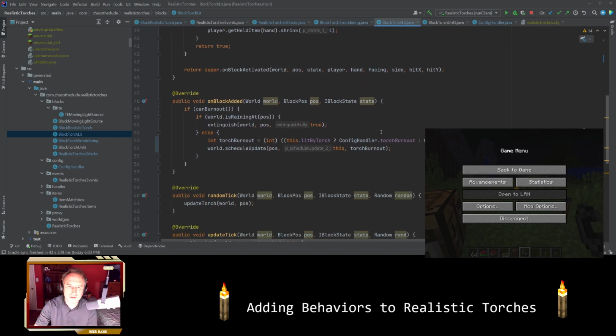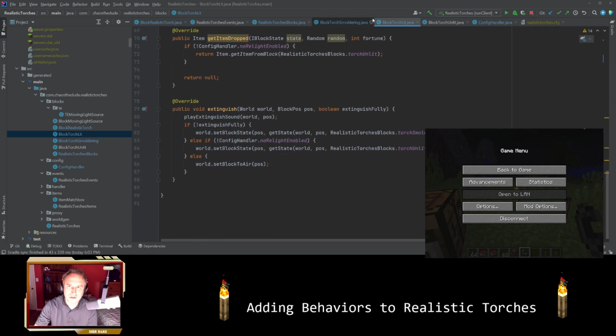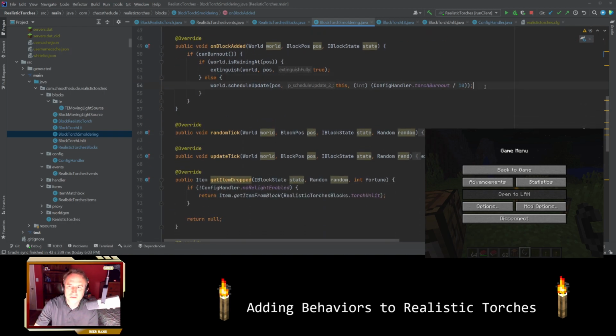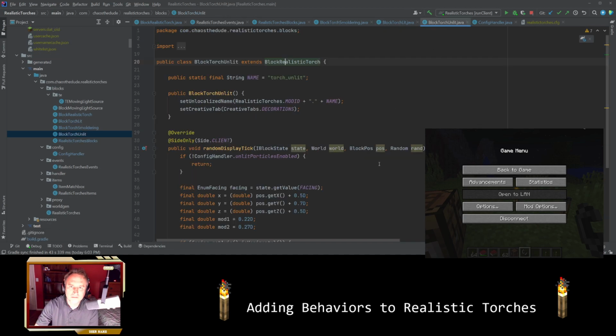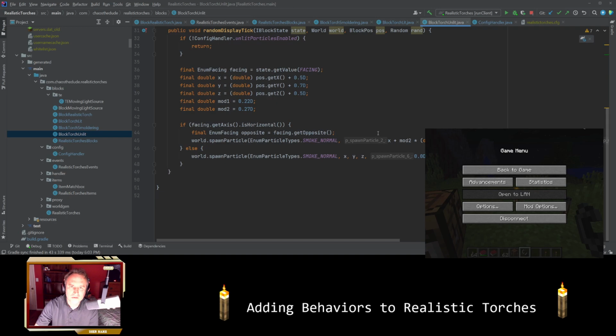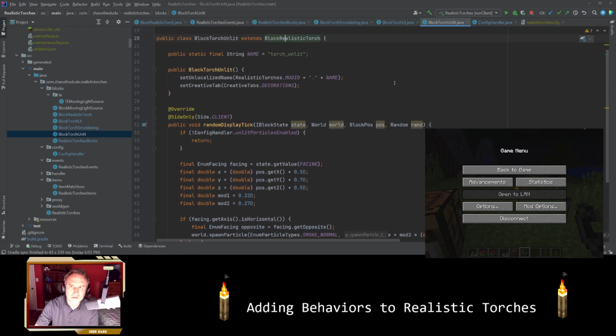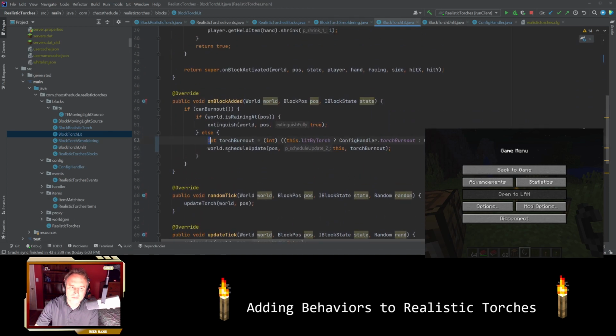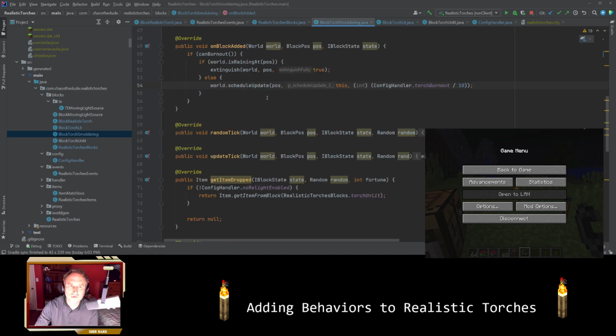But again, I went too far ahead. Yep. All right. Block torch unlit. Nope. It's here, right? Yeah. Torch smoldering.